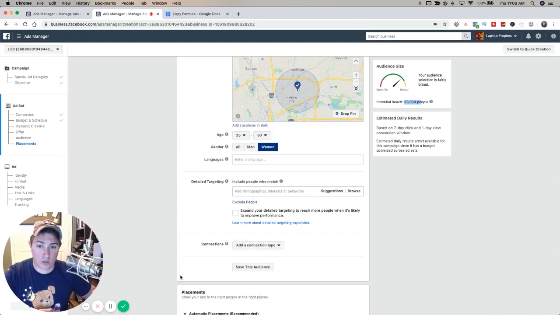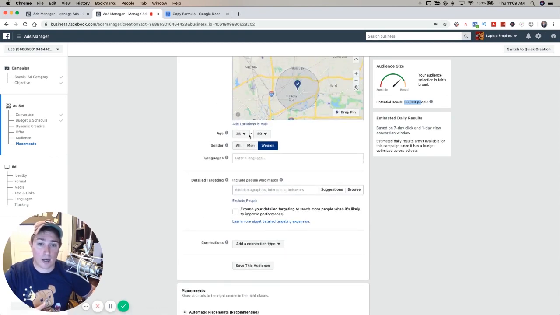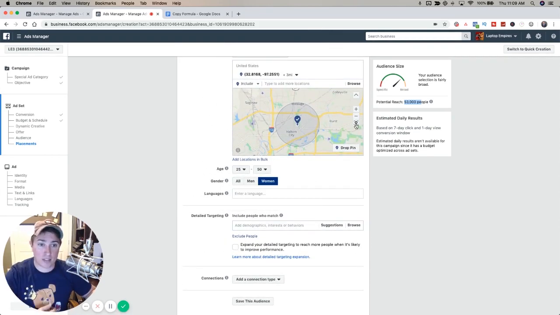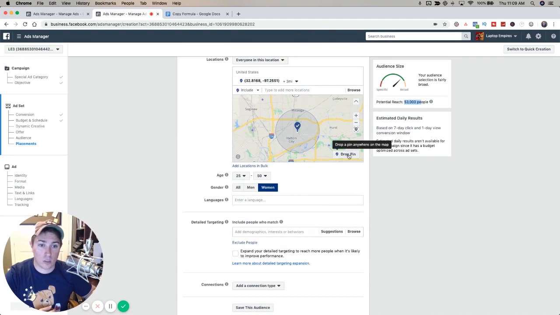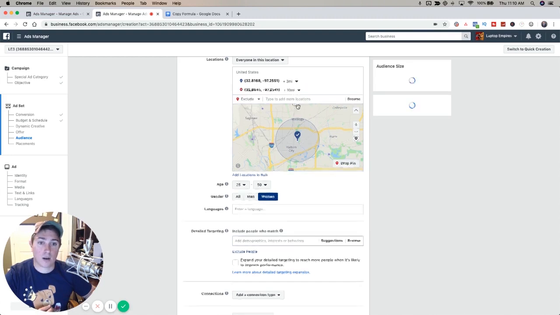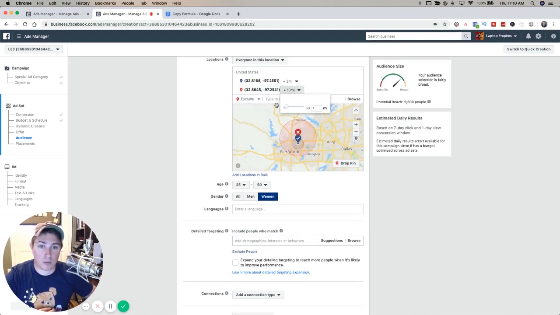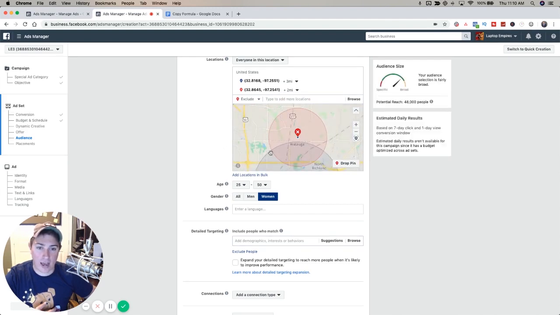So you can put all your interests in there. You can also exclude things. You can exclude areas. If you decided you wanted to do another pin, let's see, right here, you can click here and go exclude. Maybe you say, you know what? We don't want people in Watauga. All right. And nothing wrong with people in Watauga. Just maybe you don't want them for some reason, right? You can go here and you can kind of mess with this little bubble to exclude, boom, that group, right? Maybe you're just trying to only get people that are south of that highway, right? So that's something that you can do as well.